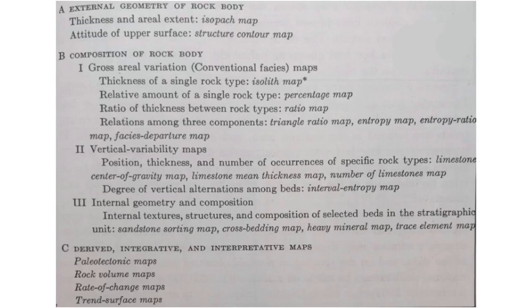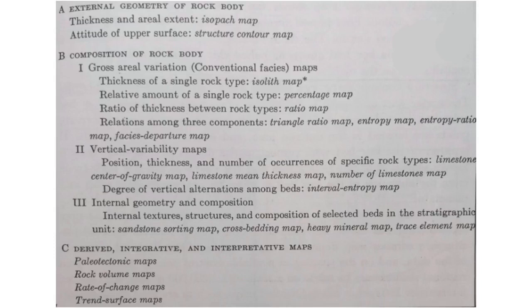There is another technique, which is called the triangular ratio, which represents the composition of the rock units. You can make a triangular percentage. At the top of the triangle, for example, sandstone, at the left of the triangle, marl, and at the right of the triangle, limestone, and you can calculate the percentages and draw what is called a triangular composition. It is also one type of composition or three-component maps.